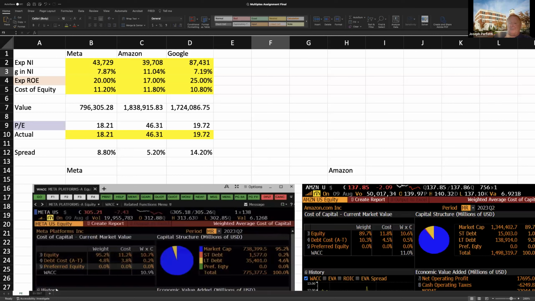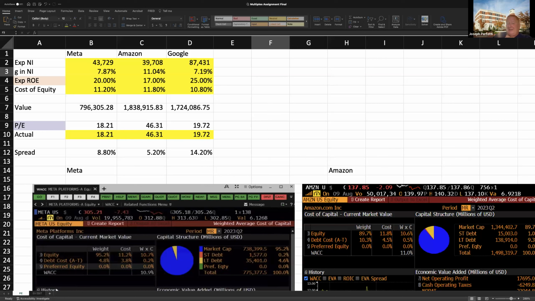Meaning, if these numbers are going to come true, then Amazon is appropriately valued, and the PE is not too high, right? What would make a company's PE high is that people have it wrong. They have over or underestimated what those perpetuity values are. And that's what would cause a company to be over or undervalued, because that's the point. What would cause Amazon to be worth a lower PE at this point would be a lower G, or a lower spread, or a higher cost of equity. If those things change, then the multiple changes. But if these things don't change, then Amazon's appropriately valued. If these are the real numbers, Amazon is appropriately valued.